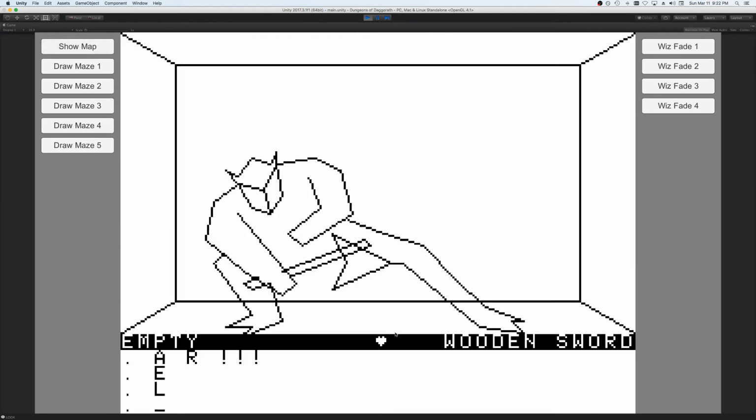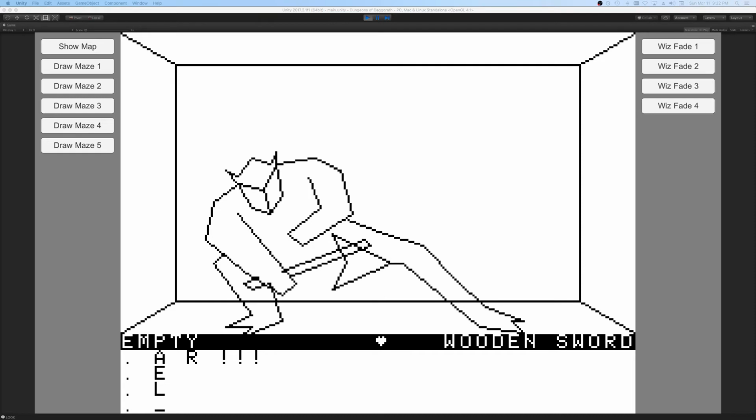Let's see, is there anything else I can show? So we have pretty much all the functionality there, except I have to make the creatures do things. Let me see what else I got on my list. I have to do saving and loading the game. Fainting and dying would probably be a good thing to do. Creatures moving and attacking, the additional details in the maps.